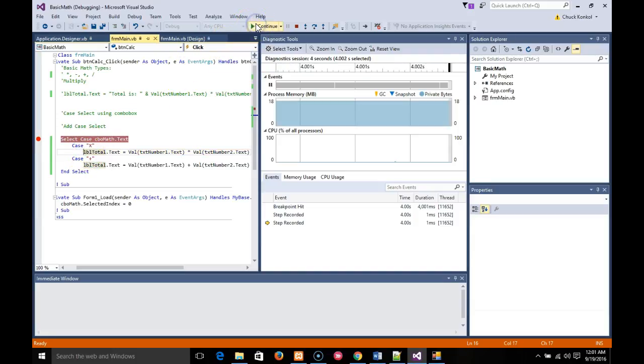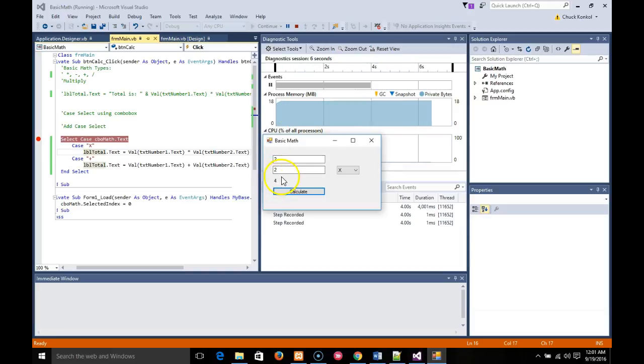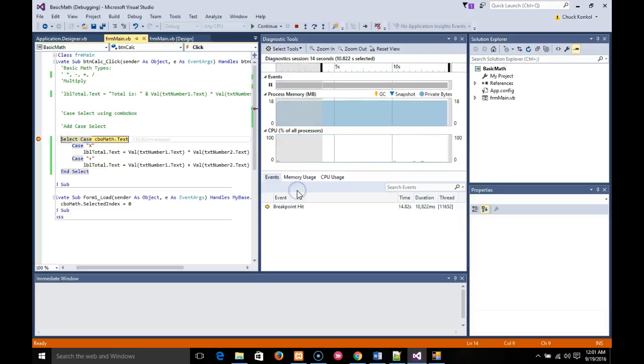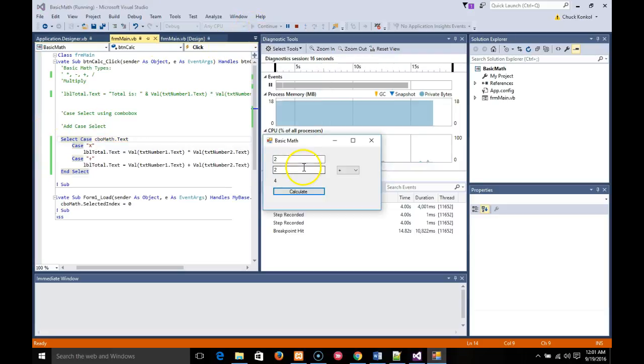I'm going to click continue. And that's correct. Now let's change this X for multiplication to plus. Same deal. I'm going to click on that again and take the breakpoint off. Continue. There we go.